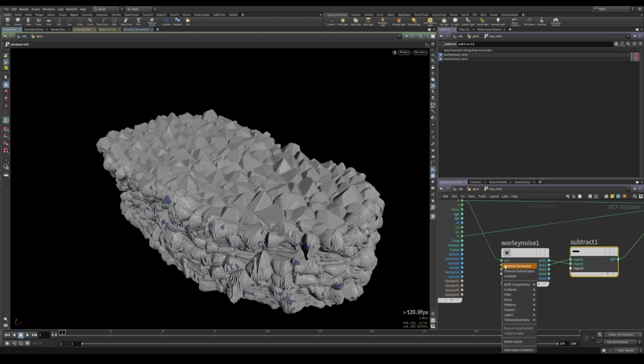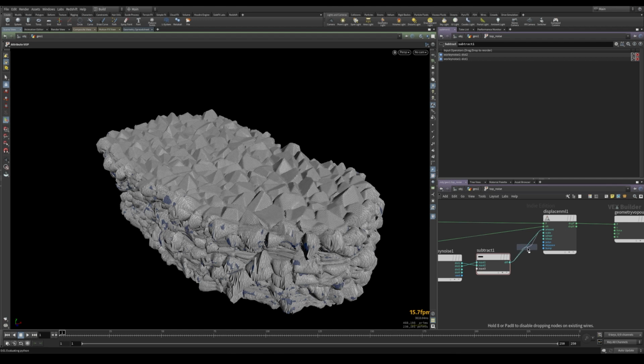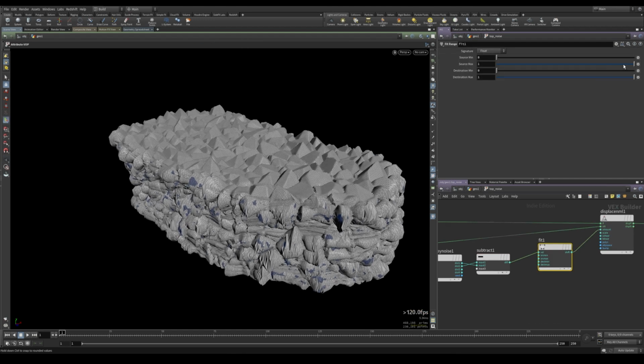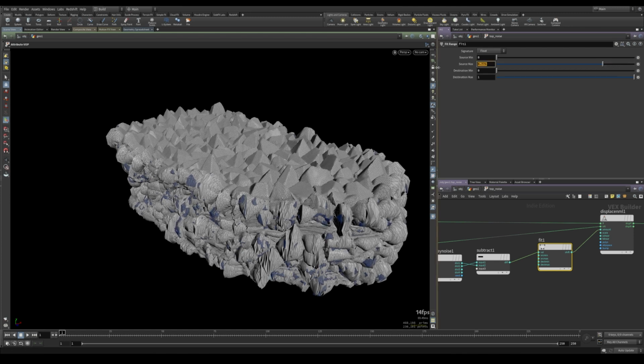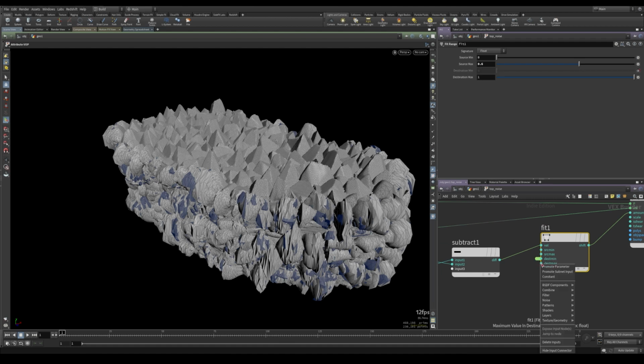Now we want to promote the frequency for sure, and also we want to be able to remap the incoming values. So let's maybe lower the frequency to 0.6, and we will promote the destination minimum and maximum.